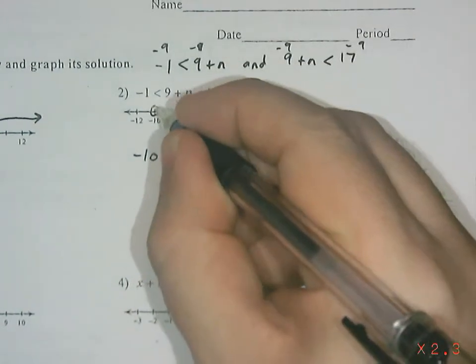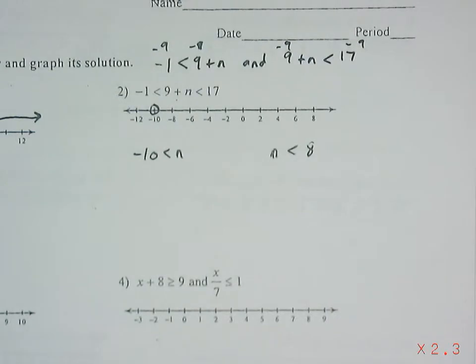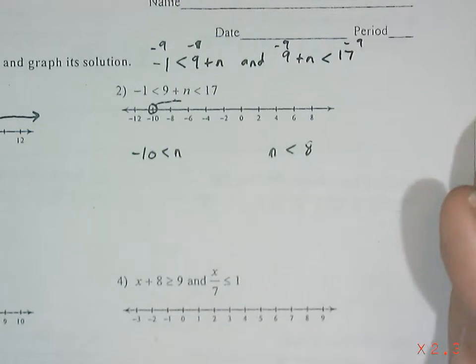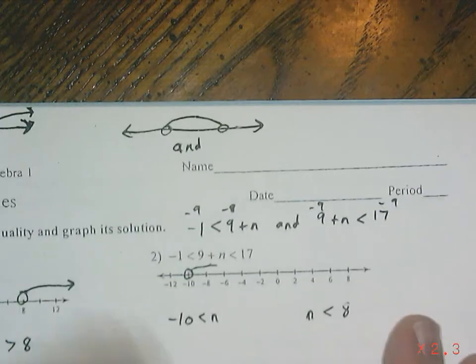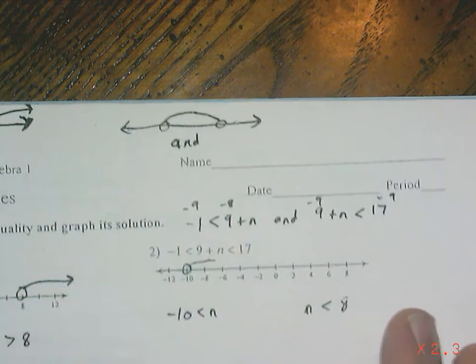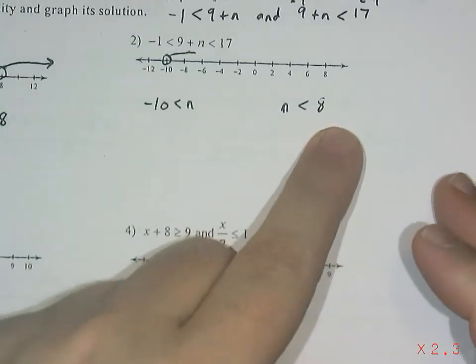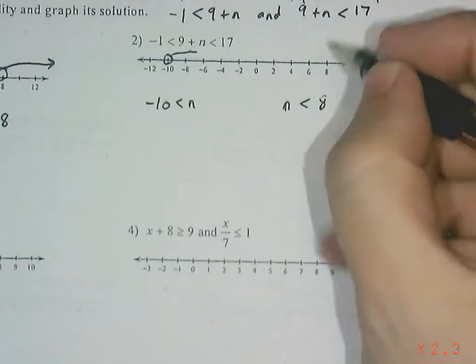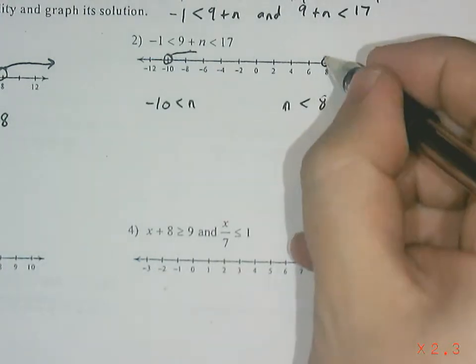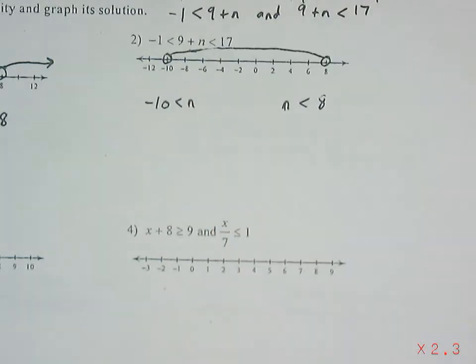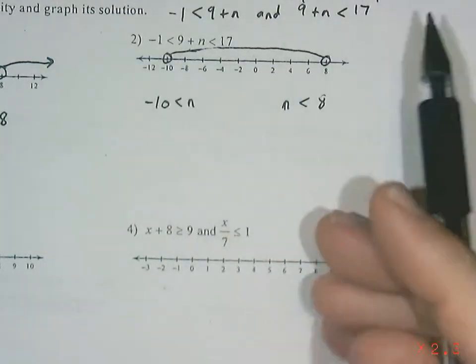So we're going to put an open circle there because it's a regular inequality symbol, and it's going to be going to the greater direction, right? Notice how I kind of stopped because, again, ands, what are they going to do? They should meet in the middle when all is said and done. And over here it's eating the 8, so that means n is less than 8. So again, I put an open circle there, and it's going to be all these numbers that are less than 8. So there's our whole interval right there.